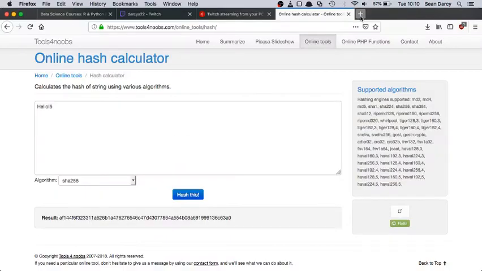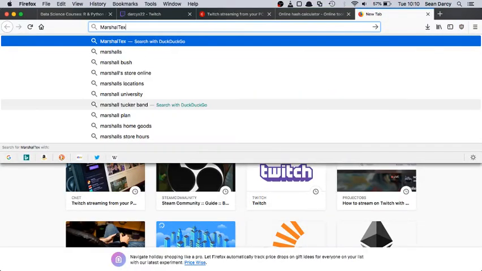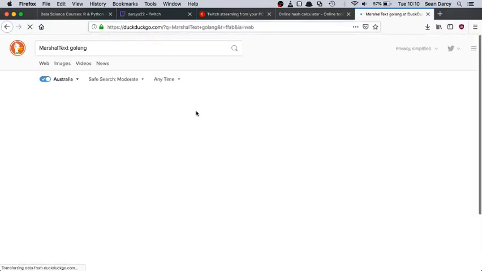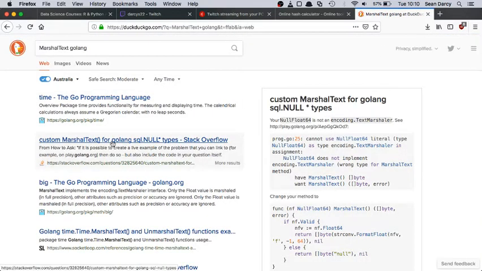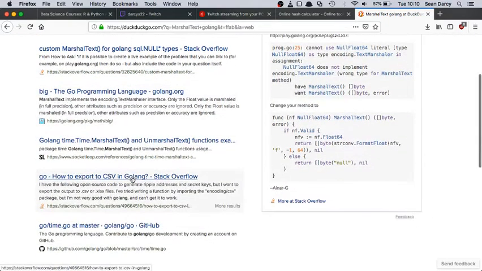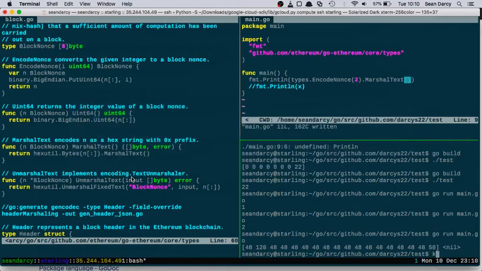I'm actually not too sure. I'm not too sure why that's not 0000064, 02, whatever. Off chance that that is big endian or something encoding.